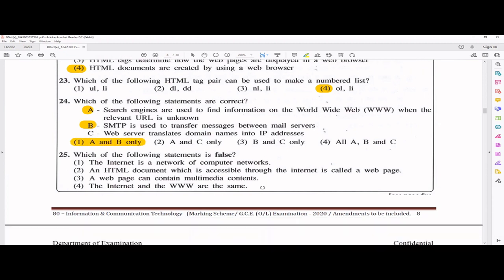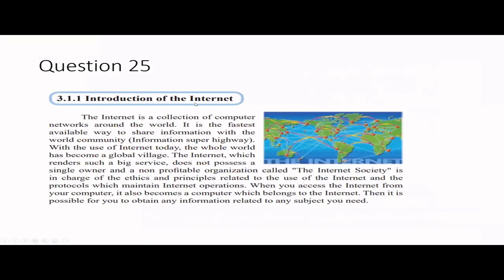Fifth one: which of the following is false? You have to find the false statement here. In this one also, we need to know a few things. Let me quickly recap a few knowledge areas relating to this question. You should know what the internet is. The internet is a computer network, but the largest computer network around the world. What is a computer network? It's a collection of two or more computers. So the internet is the largest network available.